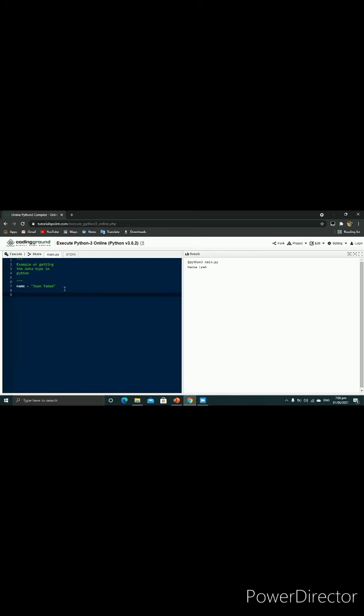Then enter, print, type, open and close parenthesis, and name. So the output of this program is that the data type is string.